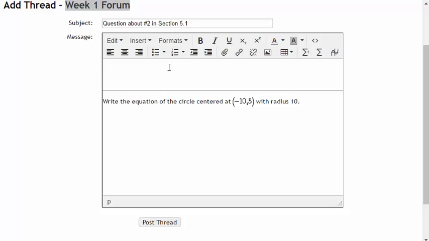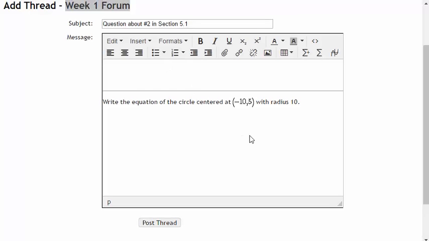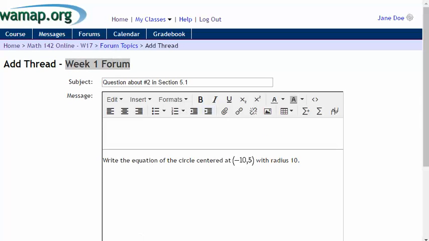Alternatively, if you've been working on the problem and got it wrong, maybe show the work that you've done and the answer that you put in and say, "Hey, I can't figure out why I'm getting this wrong." And then by looking at your work, I can give you very specific, targeted help to help you figure out how to correct your mistakes. And so that way, by being really specific when you post about questions, I can be more helpful to you to help you understand what's going wrong and what you need help with.